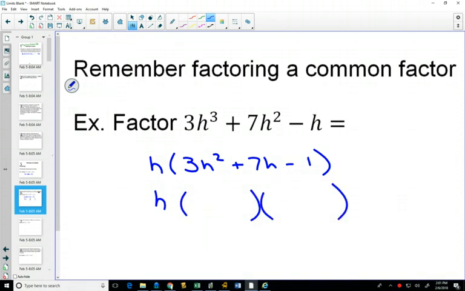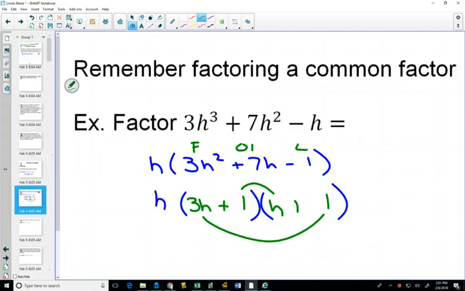You could set it up and say, if I could factor this, and one of the things when you're factoring, whatever, I mean in English, some of you come from French immersion, but in English we use this acronym called FOIL. If you're coming from French immersion and have never heard of this before, we use this because when you multiply something out, you multiply the first terms. And so if it were possible, the only possibility for our first terms would have to be 3h and h. Your last ones will always multiply to this one. So the only way I can get 1 is if it was 1 times 1, if I'm using whole numbers. Now, no matter what I put in here for plus or minus, the outside and the inside have to make 7. And we can probably see in this case that it's never going to make 7. So this one is not factorable beyond this.